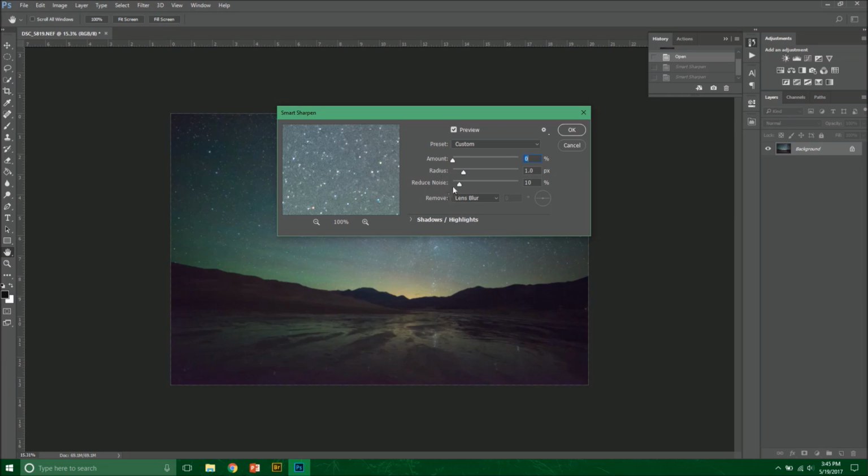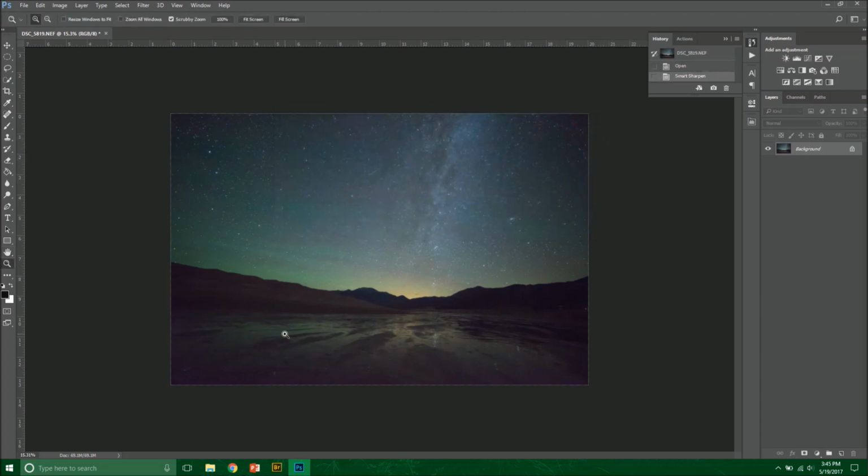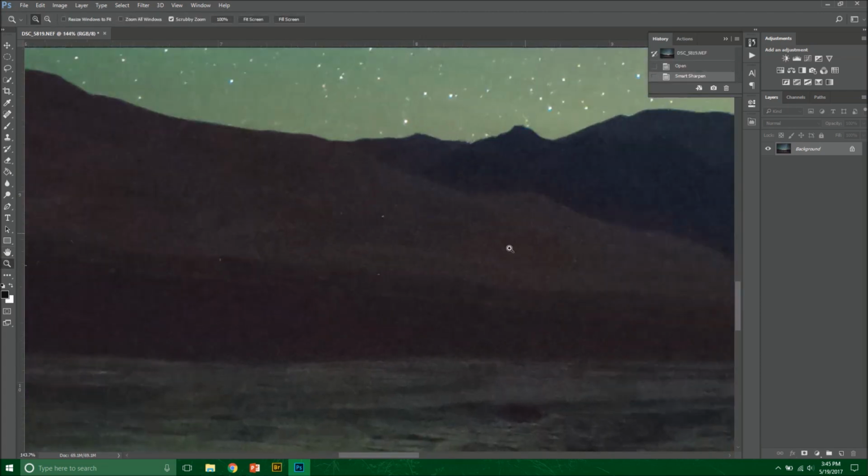But you'll notice there's a reduce noise slider here, and I can increase this until it looks good over here, then hit OK. And just like Luminance and the Nik Collection, this kind of takes the edge off of that noise with a little bit of detail loss, but it does make things look quite a bit better.